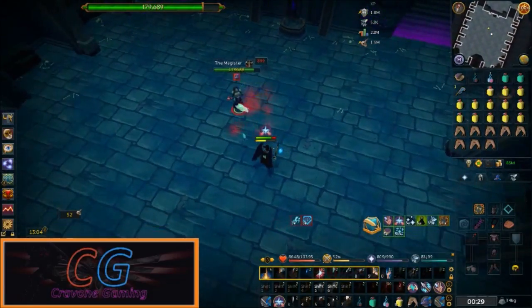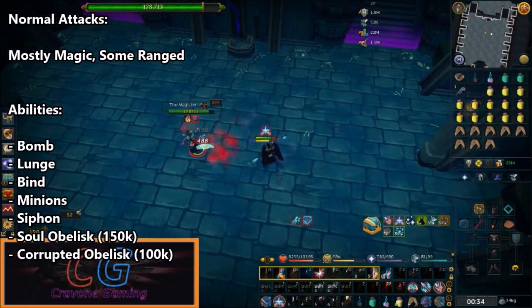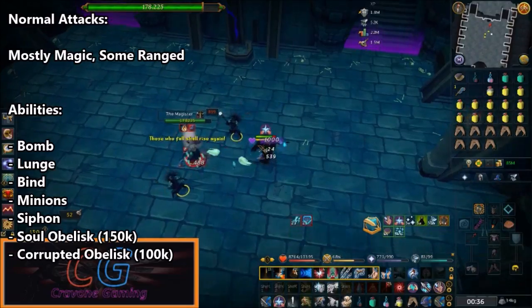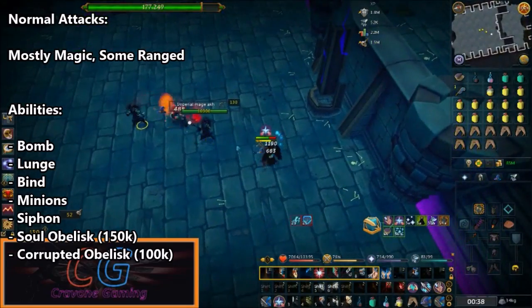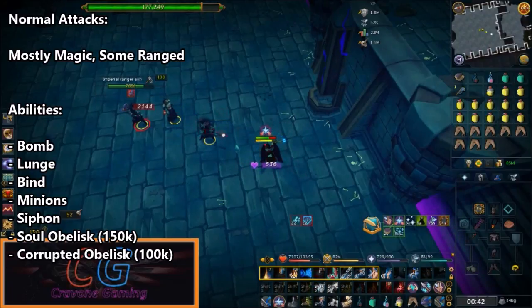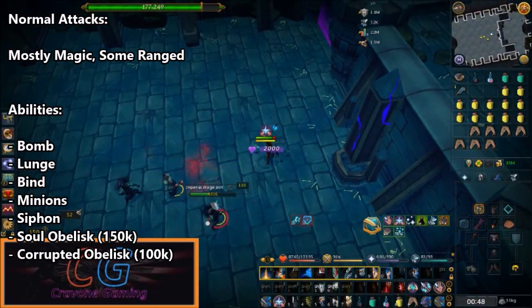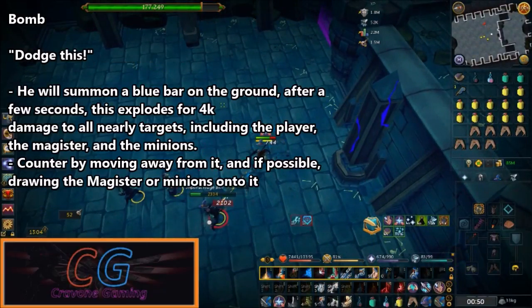Now I'm going to explain the fight, and I'm going to explain the abilities first, and then I'm going to commentate through a kill and say which abilities are being used when and how I'm dealing with them. Okay, so his normal attacks are mostly mage. Some of them can be range, and this is pretty random which one the range one is. There's probably a reason for this, but as of yet we don't know.